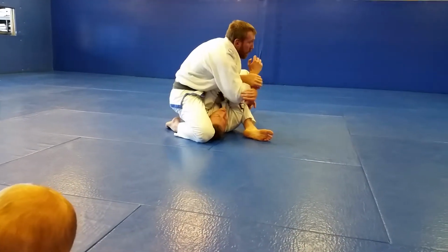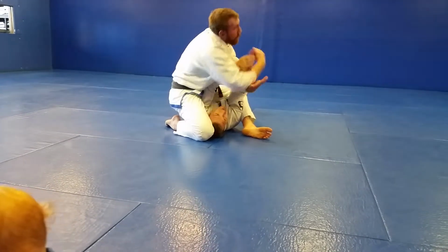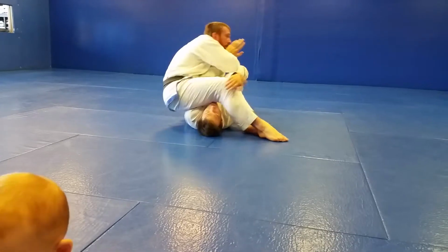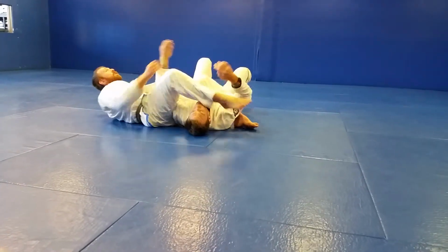And he's going to control my hand. He fights for my arm in this position when he's got all of his weight on me. And then he's going to sit back and finish. He puts the leg over the head, and then he finishes.